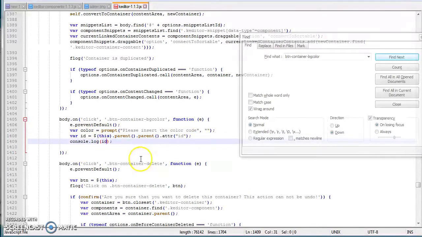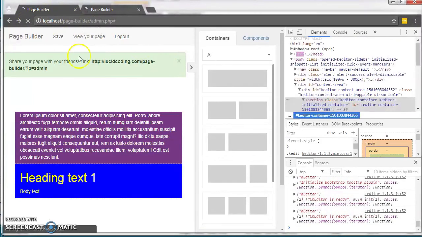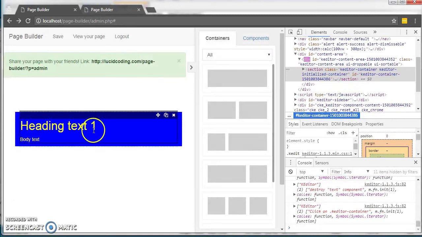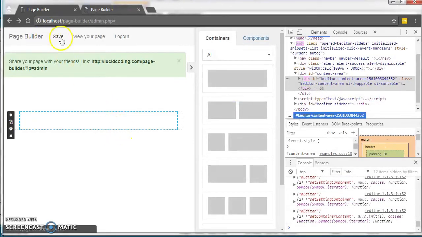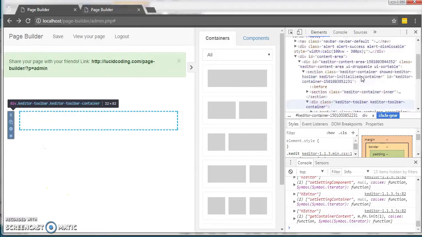So let me see if I have indeed gotten it. So console log ID, save. Remember to save your file. So if we look at our browser, oh, okay, doesn't matter. Let me save it first. Okay, so let me look at insert.